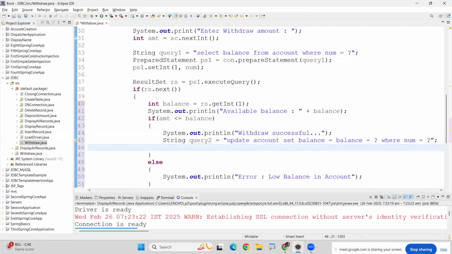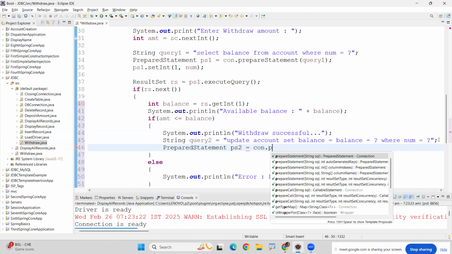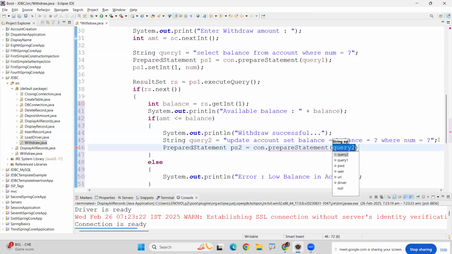String query2. That is a prepared statement. PreparedStatement ps2 equals connection.prepareStatement, it's query2. We are passing the second query. We need to set the values for the first question mark and the second question mark.